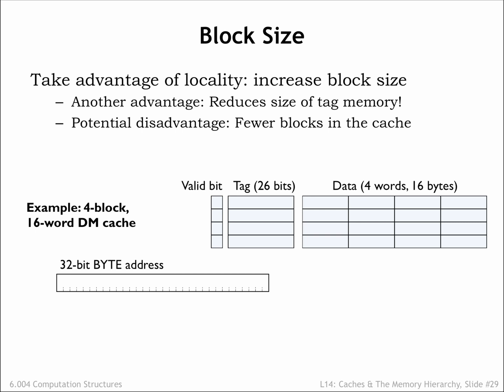Compare the 16-word direct map cache shown here with a block size of 4 with a different 16-word direct map cache with a block size of 1. In this cache, for every 128 bits of data there are 27 bits of tags and valid bits, so 17% of the SRAM bits are overhead, in the sense that they are not being used to store data. In the cache with block size 1, for every 32 bits of data there are 27 bits of tag and valid bit, so 46% of the SRAM bits are overhead. So a larger block size means we'll be using the SRAM more efficiently.